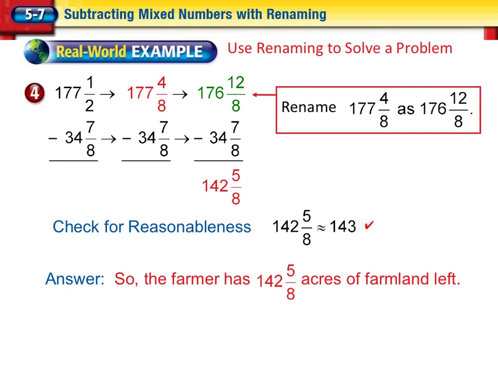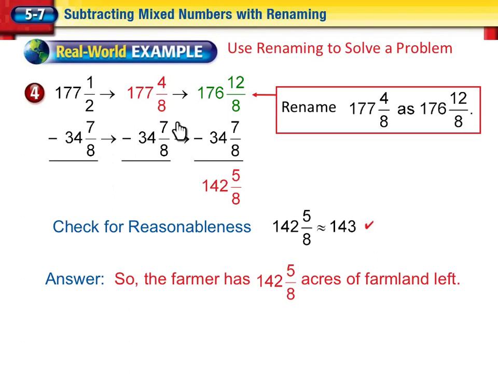Okay, let's look at this. First of all, we notice that our denominators are not the same. We have a 2 and an 8. Our least common denominator is going to be 8. We've converted 7/8 into 8ths, so there was no conversion there, but we also converted 1/2. 2 goes into 8 four times. 4 times 1 is 4/8. So we know that 1/2 is equivalent to 4/8.